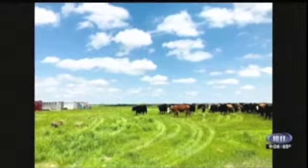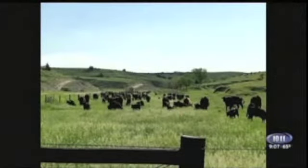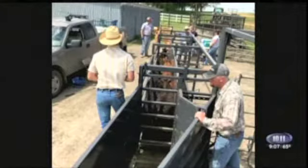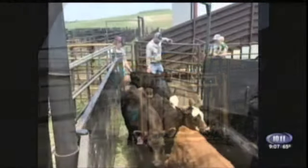We're talking about the implanting of hormones or the use of hormones in cattle, and we have some pictures we want to show of your farm and your cattle. This was last week — we got all the cattle off to grass. They get out and they graze. You guys are working the cattle — rounding them up to bring them into the yards to give them their shots. This is our daughter giving injections and the implants to the calves to help them grow and utilize that feed stuff better.